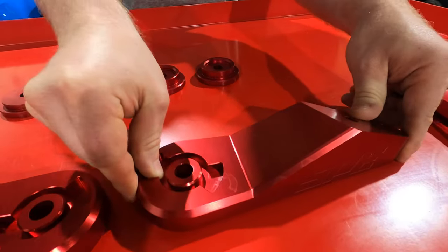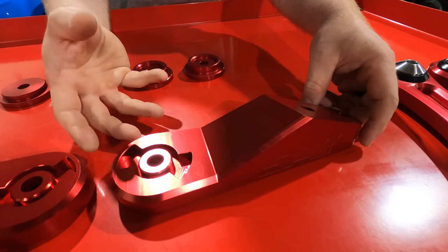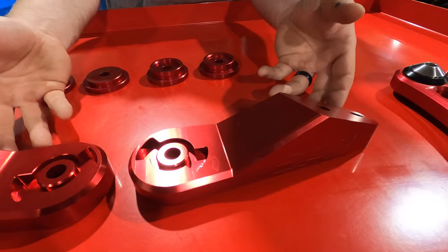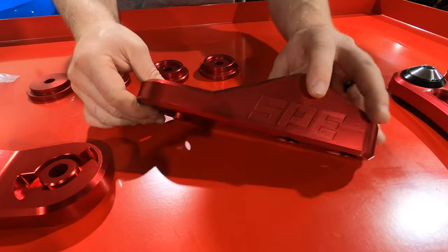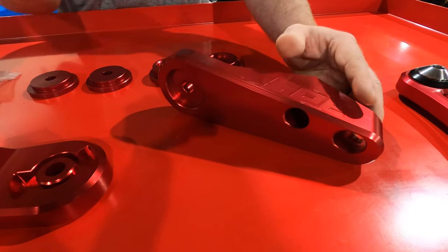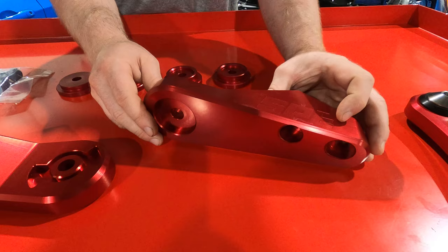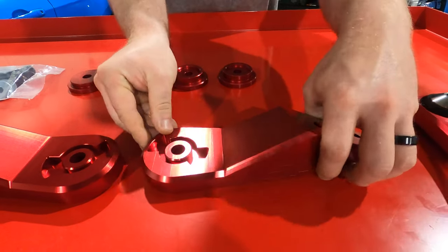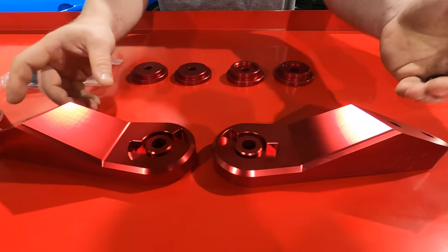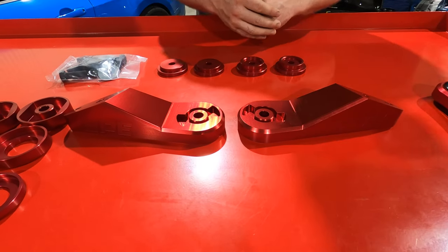In the design of this part, we also factored in a nice jacking point. These are a really solid jacking point on the car, which is something other than the pinch welds, which are kind of a pain. Being able to jack off of this part and pick the car up is very nice if you're changing your drag tires out at the track.